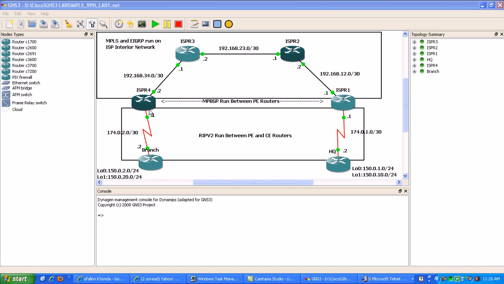However, as you can imagine, in that type of environment, trying to keep each customer separate is going to be very difficult, and you're going to have to filter a lot of routes and have very massive ACLs. So that type of shared router peer-to-peer VPN is not a good design.